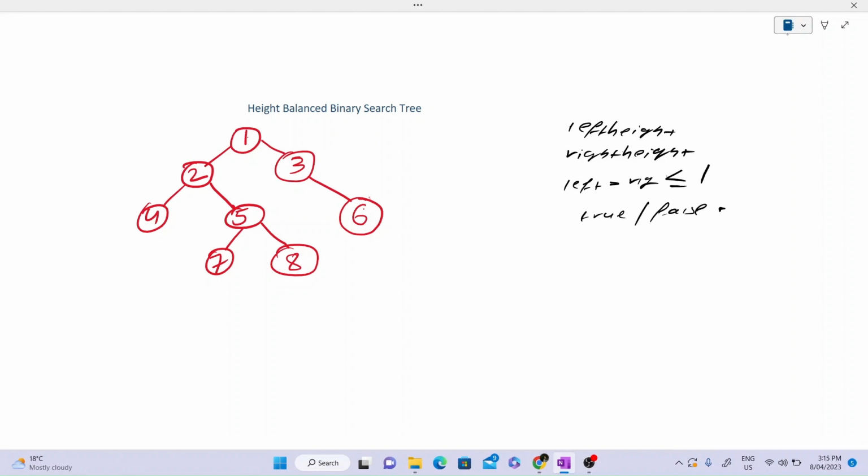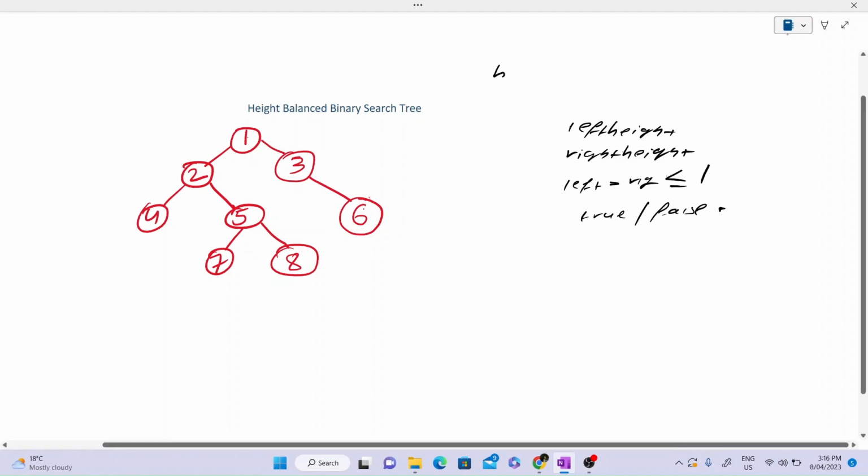So how we will go recursively to determine if the tree is balanced or not. So the pieces of information we have to return when we call the function recursively are two.